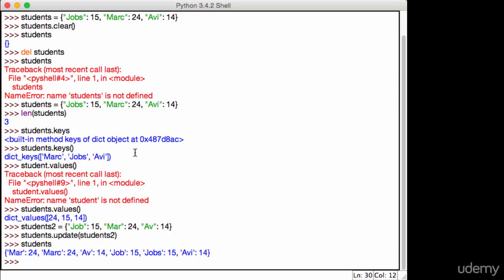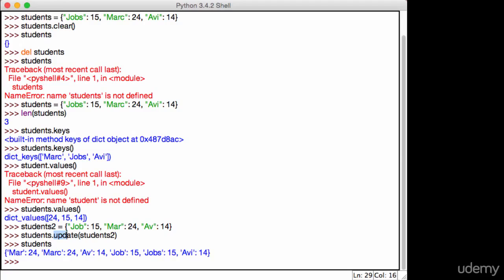So these are quite the main functions that we'll ever use in this course with Python. The len function, deleting and clearing of a dictionary, getting the keys and the values, and updating one dictionary to another. So hopefully you understood everything that's going on. Again, if you have any questions whatsoever in the previous few lectures, or if you're not understanding, well, what is a dictionary, why is it update, or what is students.keys, please leave a question and I'll get back to you as soon as I can.